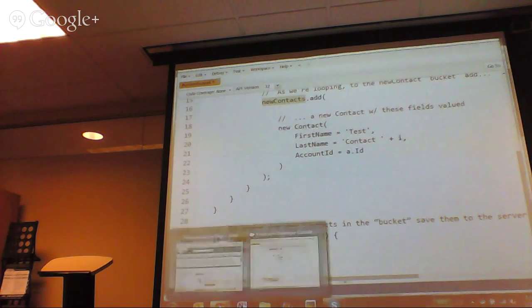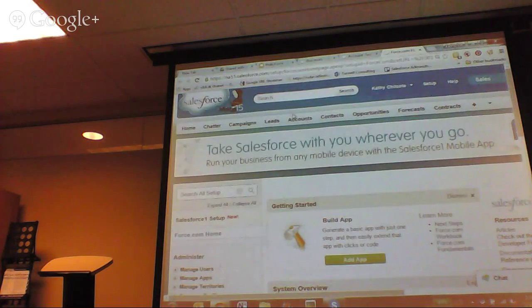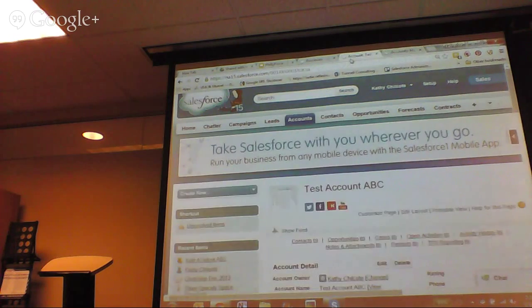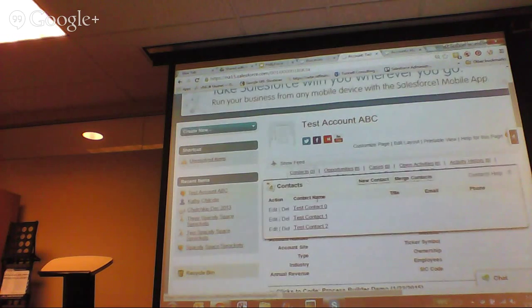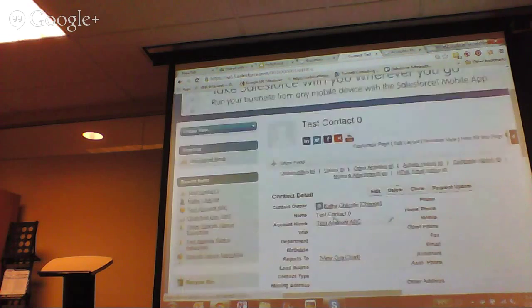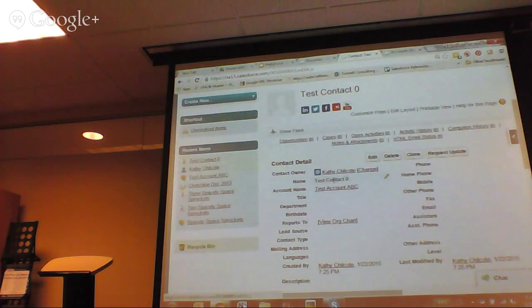If we go back to the record again, we can check out the contacts again. And you can see that I just did first name, last name, and the account ID. So there's our first name, last name with the loop that we went through. So 0, 1, 2, it's 3 altogether, and the account ID gets populated. So this is one example of creating records through Apex that you can now do within the process builder.